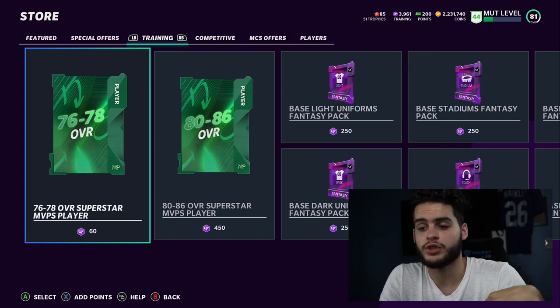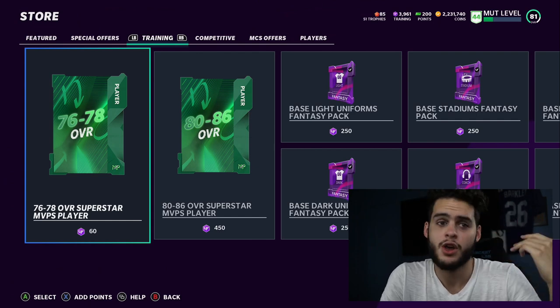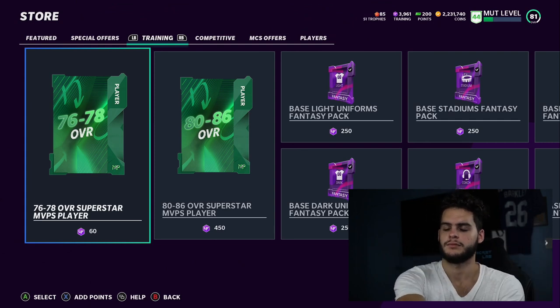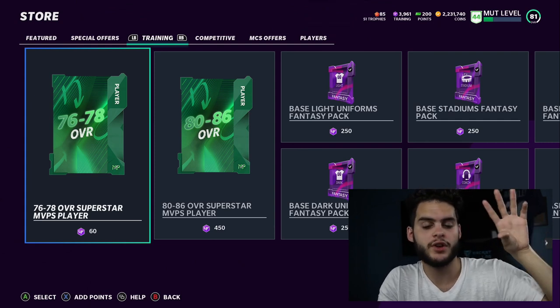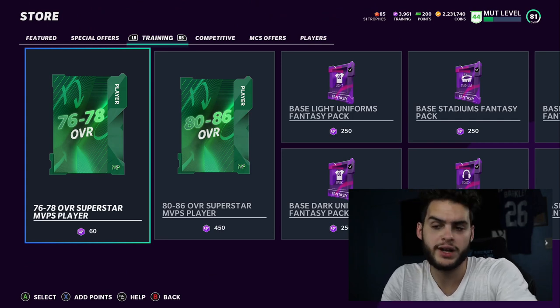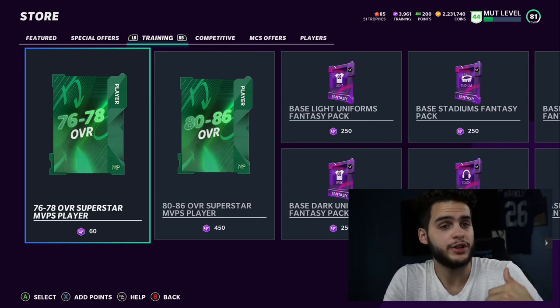Or if they are auctionable and tradable, you can either build a lineup of five players that are all boss legends, which would be really ridiculous, to be quite honest with you guys. Or you end up with over a million coins. So if it comes out as auctionable and tradable, that's going to be the most coins you're going to make, or the best team you're going to make. If they end up being training, it's going to be slightly less, a little bit of a hinder, but not bad. I think either way, this method appears to be foolproof.